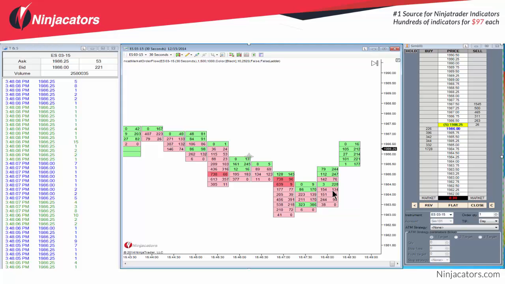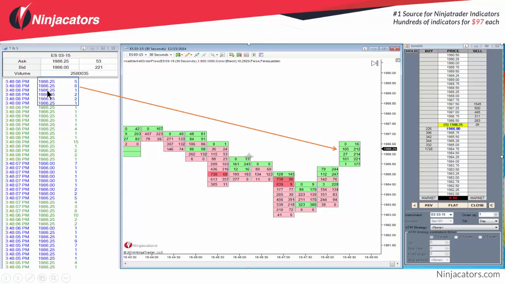Now here's another way of looking at it. Again, this is on an ES. Here we have the super DOM over here. You guys have seen this before. And we have a time and sales. So this is going to show how the flow works. So the order takes place, you see it on the super DOM, and it flows over to time and sales, and it's color coded. If it's blue, it means it's happened on the bid. If it's on the bid, then it's going to put it in the correct little box here at the right price.